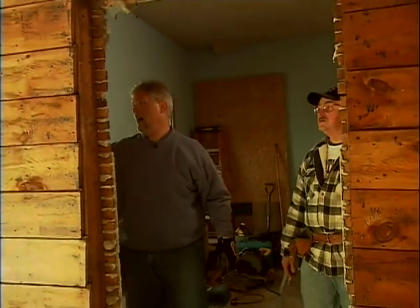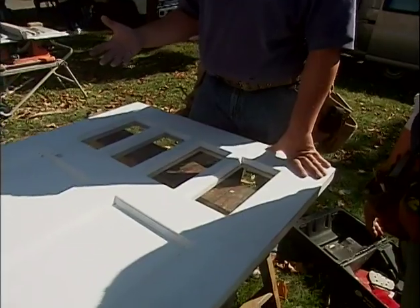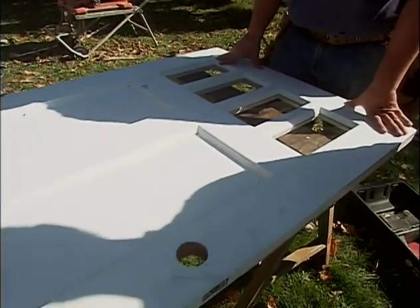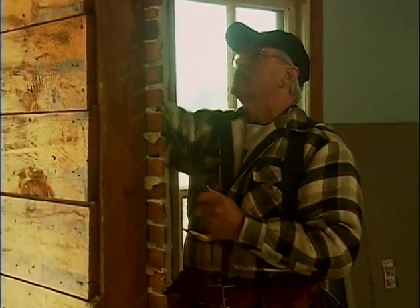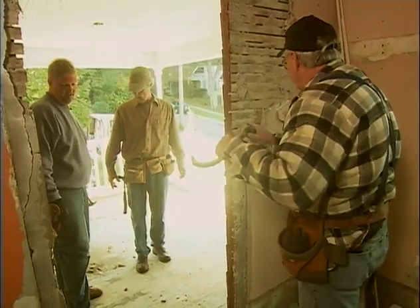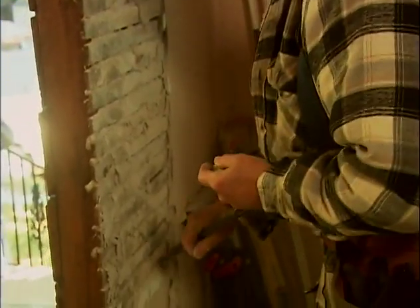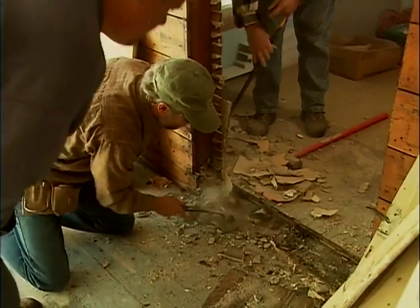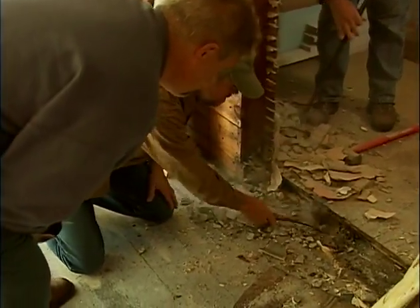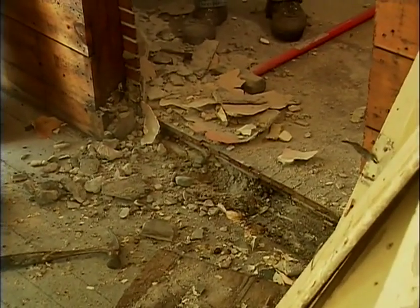So here we'll just clean it up. Here we'll take it back, I don't know, to here, a foot and a half or so. We're using an old door that they found. It's bigger than what the jamb was. We're going to make a brand new opening. Dave is going to take out the plaster, and then we'll kind of surgically put in a new stud and trimmer, new header, and then we'll cut the lath from the inside. We'll cut the shiplap from the outside. We're going to have to fur up the floor and go up and set the new jamb and door and sill right on top of the existing oak.